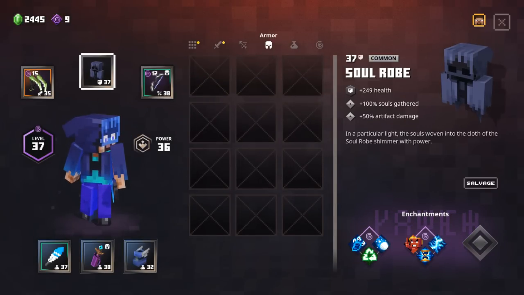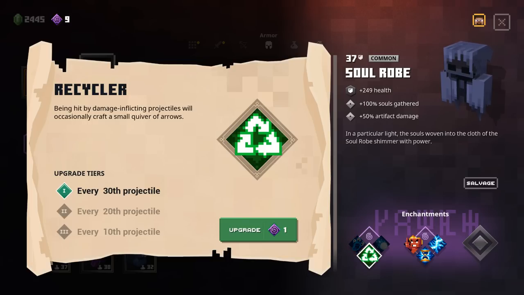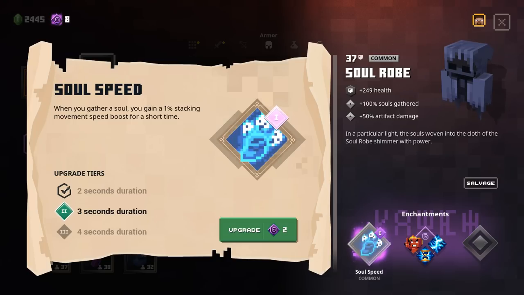And then also with this, I don't have enough points to upgrade it all the way, but we can work on it a little bit. We have the soul speed whenever gathering. When you gather a soul, you gain a 1% stacking movement speed boost for a short time. Sounds amazing. Recycler, being hit by damage inflicting projectiles, will occasionally craft a small quiver of arrows. And then snowball, fires a snowball at a nearby enemy every few seconds, briefly stunning it. I'm thinking out of all these, this would be pretty cool to have, so gonna upgrade that.